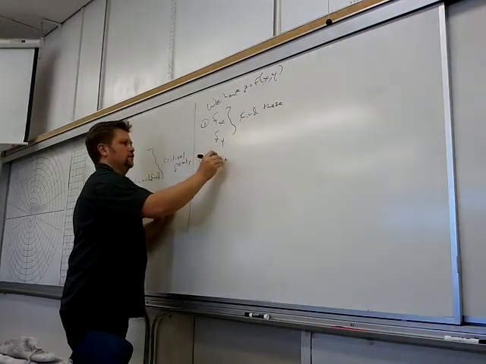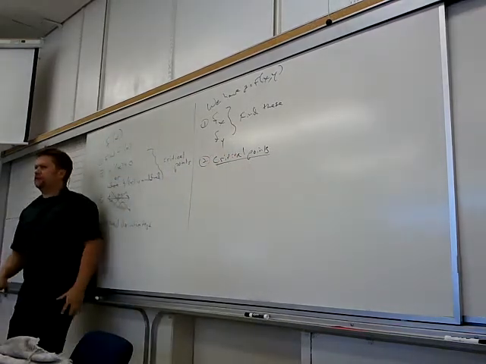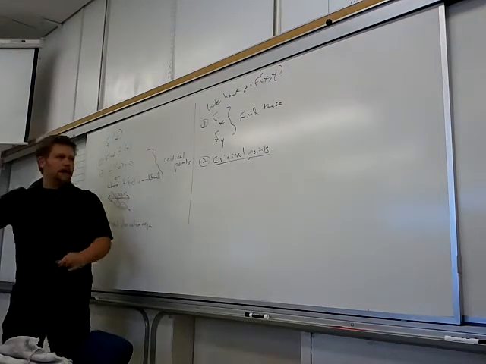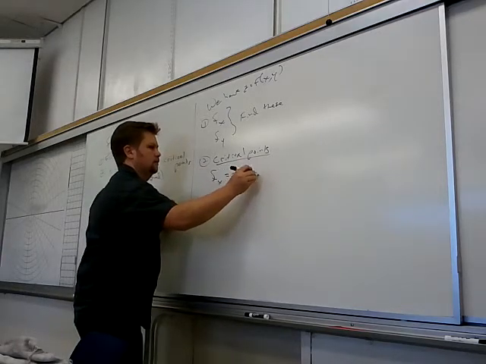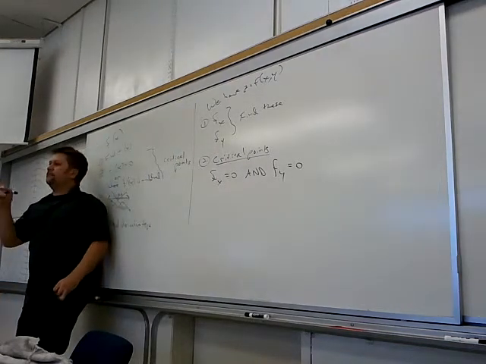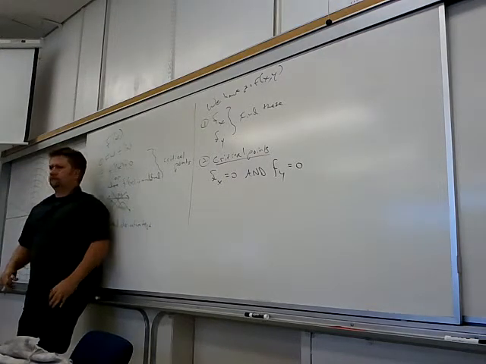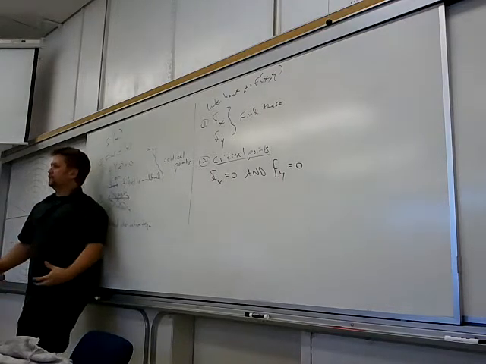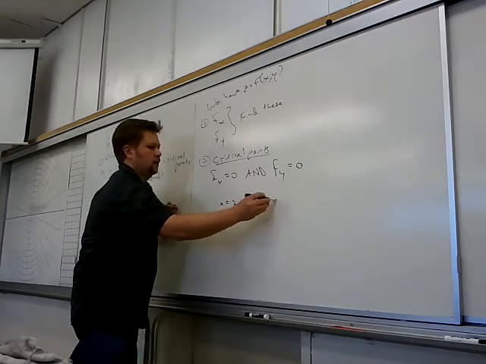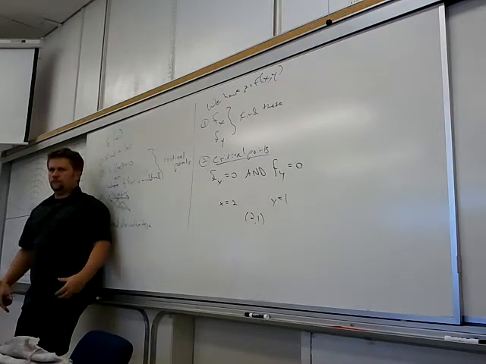Step 2, how do I find the critical points? This is also where you've got to be a little careful with your semantics. Each one equal to 0. Each one, exactly. I don't know if you meant to say it like that, but fx equal to 0 and fy equal to 0. I like it. So the points you find must be composed of combinations of where fx is 0 and fy is 0. They can't just be separate. They actually have to be together. That has to be that point. So if you do this and you get x equals 2, and you do this and you get y equals 1, then at (2, 1), that's a critical point. That's what that means. Okay, cool.